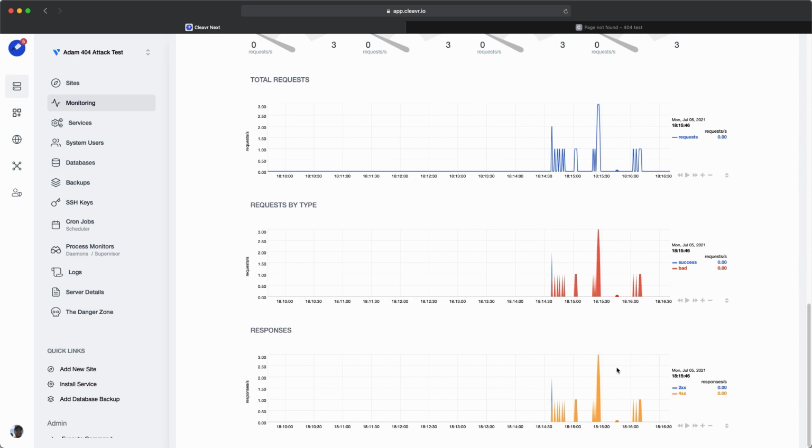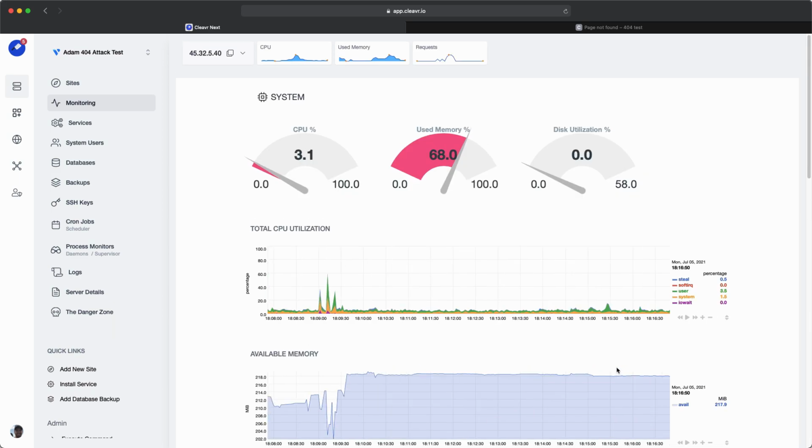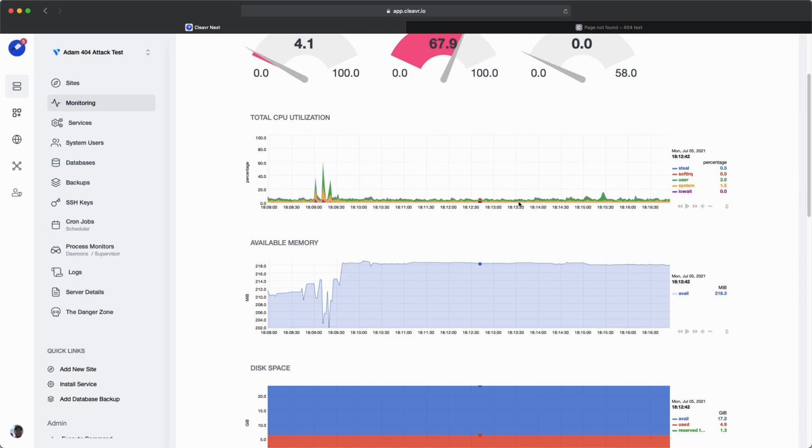And I just prompted these 404 errors just a little bit ago, but it could be that this is just flooding your server. And if you scroll up to look at the very top, the total CPU utilization might be all the way up. And what could be happening is that you're just getting attacked by someone who is just scanning your website with a script and then putting in all these different URI extensions to see if there's any vulnerabilities or what your website has on it. And that's generating a bunch of 404 errors.